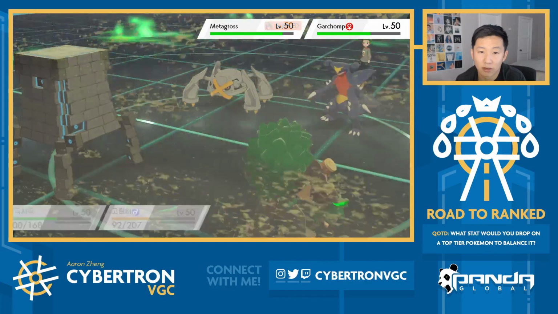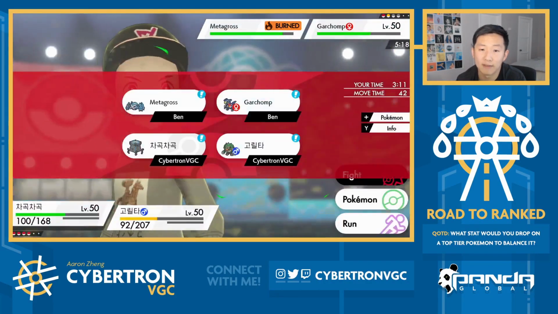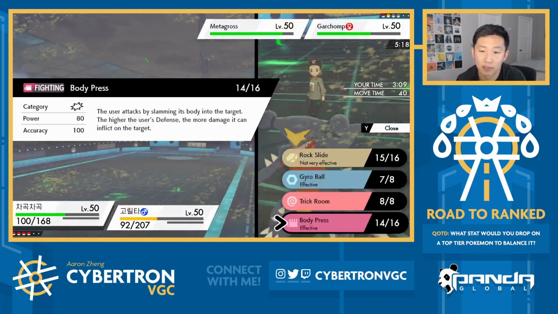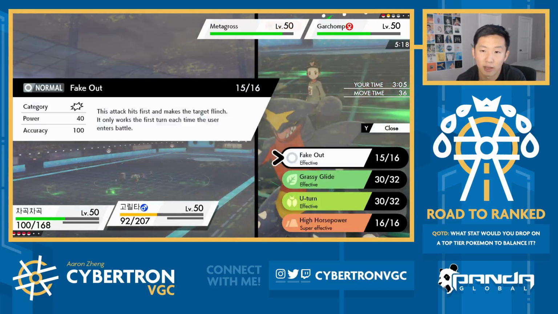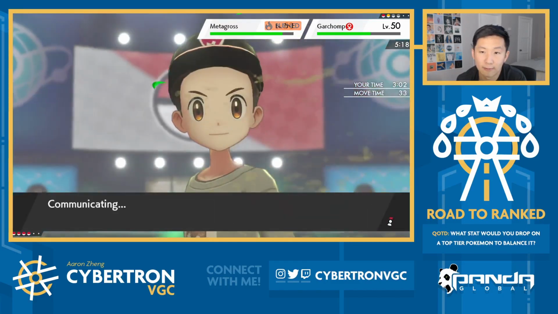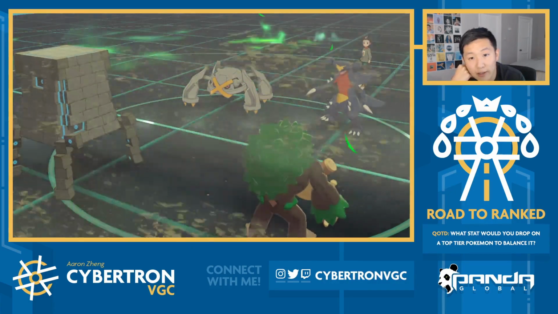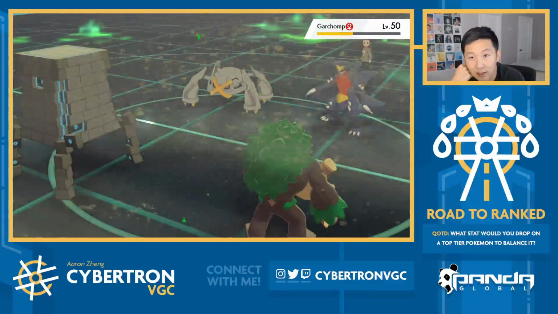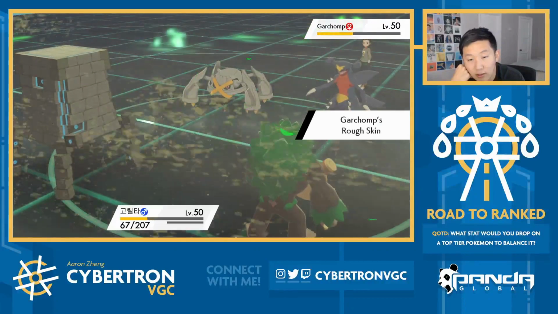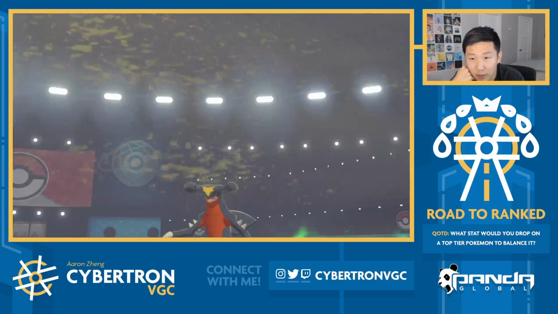Red screen wears off. How many turns of Trick Room are left? 2. And now this actually paves the way for Spectrier just with Shadow Ball in this end game, which is good. So I'm down to Body Press Garchomp and Grassy Glide onto it. I don't know if that's actually going to KO it though. But once again, even if Garchomp protects here, Metagross is not doing anything noteworthy. Okay. I don't think Body Press actually KOs, but Draining Kiss will finish off Garchomp at this point.